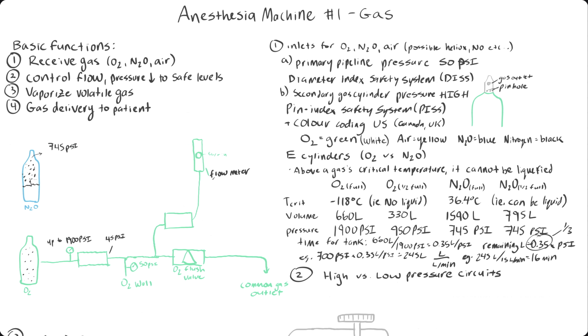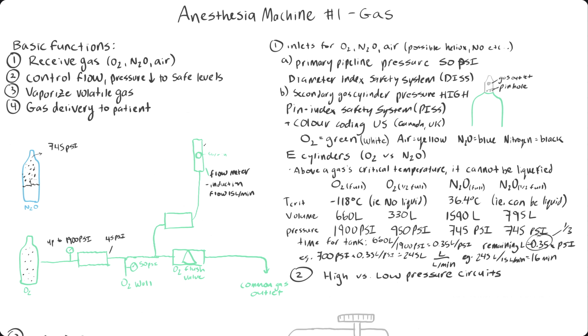With a lot of these machines, you'll be physically dialing in this flow with a knob, and others will have digital flow meters. In either case, before you do an induction, make sure you look at what this oxygen flow is, because sometimes the default is either off or something low, and for induction, you want your flows to be high, like 15 liters per minute of 100% oxygen. So before you pre-oxygenate the patient, just remember to look at your flows and make sure that you are indeed pre-oxygenating them and not giving air, for example.